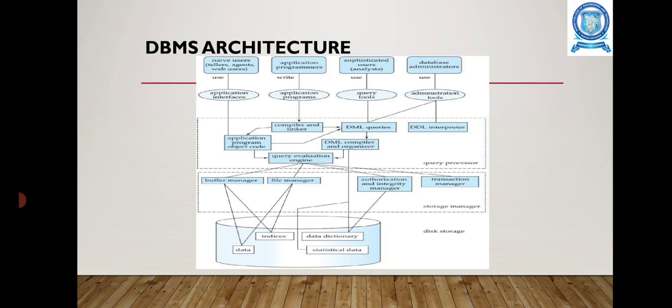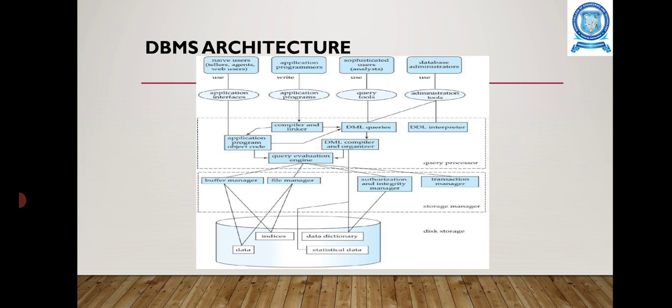Then the next one is the storage manager. The storage manager includes the following components: the authorization manager, the transaction manager, the file manager, and the buffer manager. The storage manager is the program module that provides the interface between the low level data stored in the database and the application programs and queries submitted to the system. The storage manager is also responsible for interaction with the file manager and efficient storing, retrieving and updating of the data.